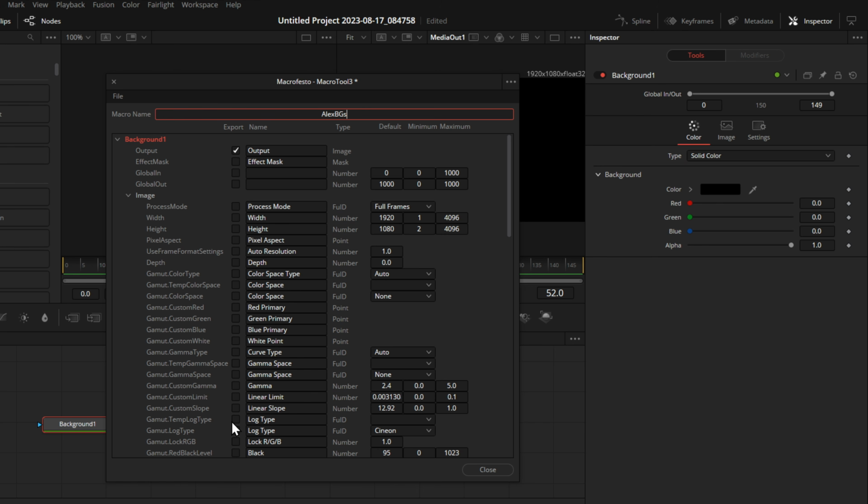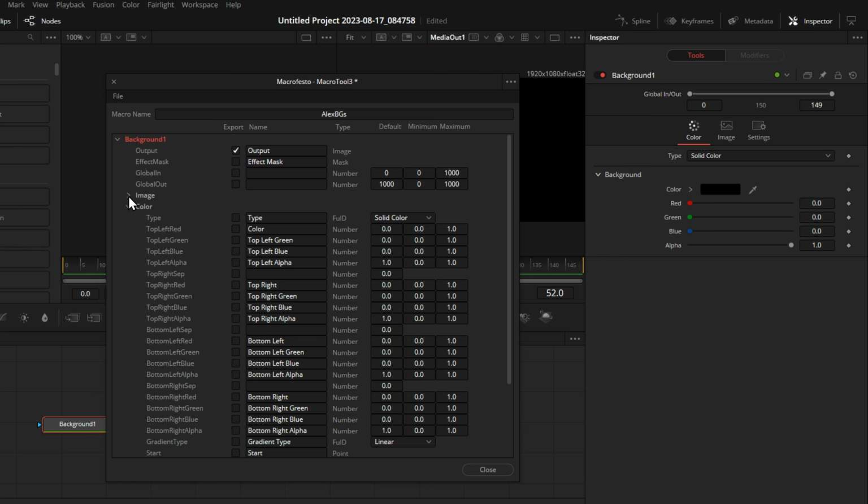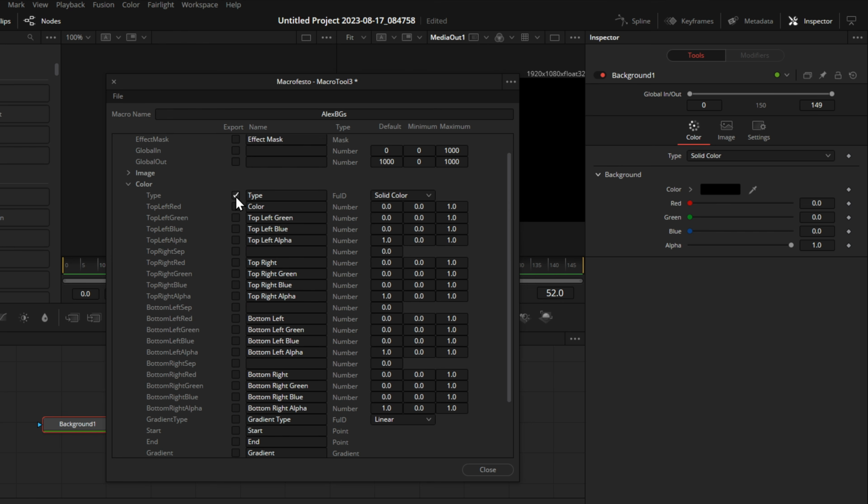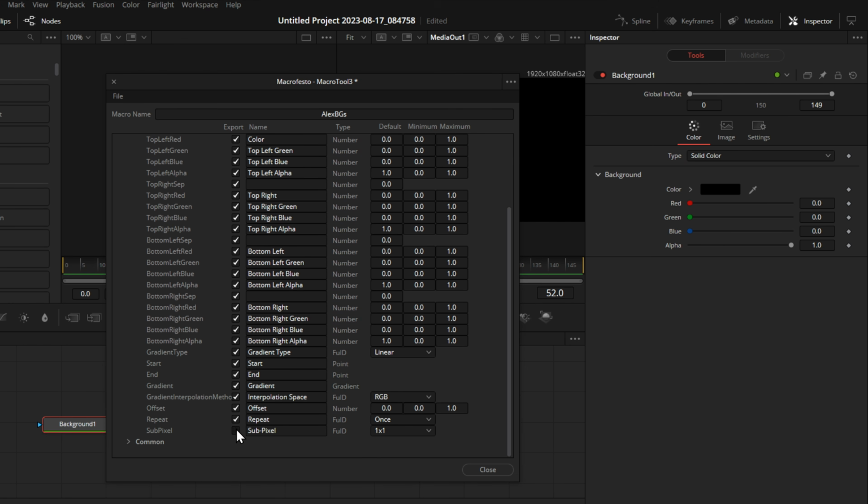Now it sounds really complicated and it looks a bit crazy, but honestly, it's not too bad. You can still click around Fusion, so you can mooch around and see all of the things that you want. We're on background one, on this color tab, and we basically want everything on this color tab. So background one, let's minimize this image, and we've got the color tab, and then we've got all of the color controls here. So all we're going to do is spend a moment ticking all of these boxes, because we want access to all of these controls so we can set loads of fun little colors for our backgrounds.